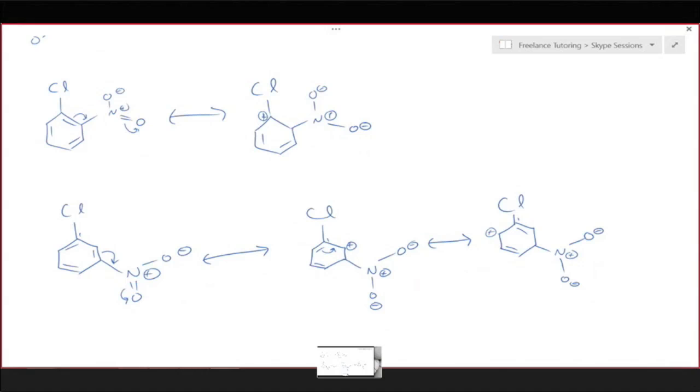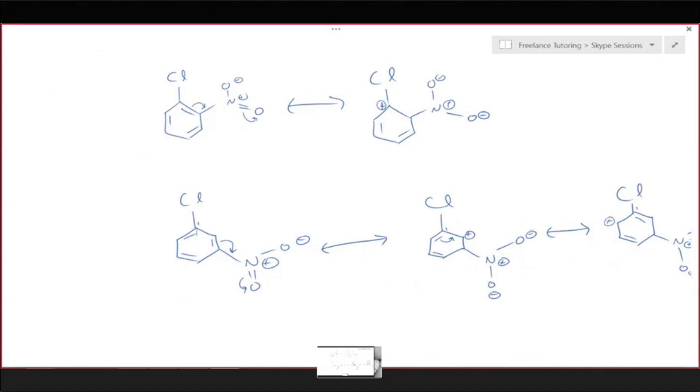This is a pretty delicate reaction that needs a lot of things to come together. If the nitro group's in the meta position, that's not good enough to get the benzene to act like an electrophile. So you might want to make a note that those resonance structures show why the nitro is not effective at making carbon one electrophilic in the meta position.